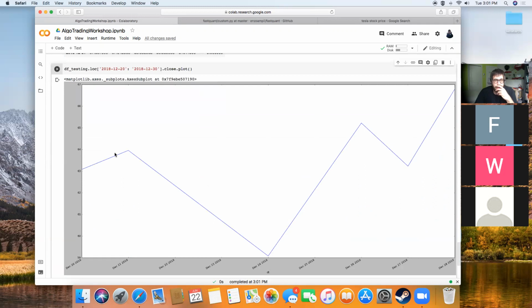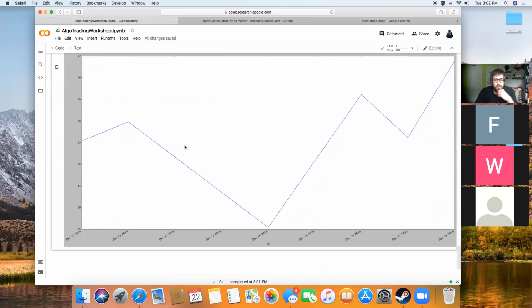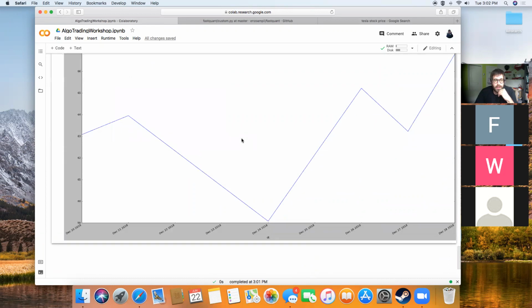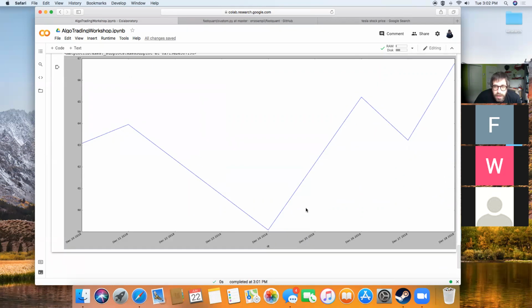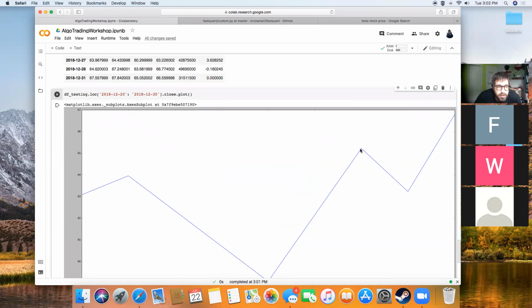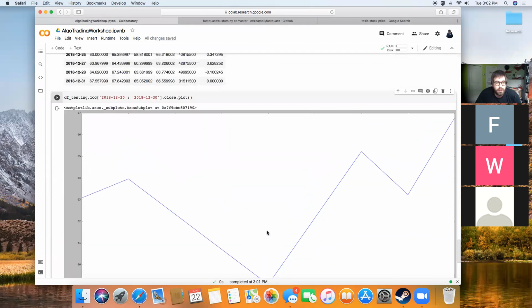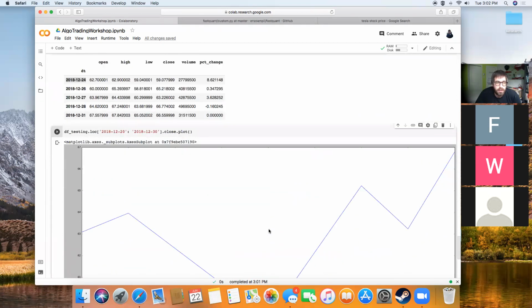But this shows that actually our percentage change on the 24th is accurate. Like there is a jump here up 8%. I don't know, this was at around 59, and this was at around 65. And then 1, 2, 3, 4, and then it also went up again. So it's the average of these 4 or 5 days compared to this price here. It might be possible to be 8%. So I think our calculations are correct.